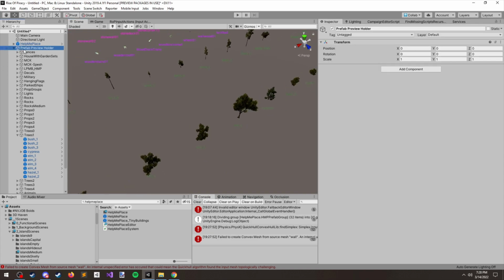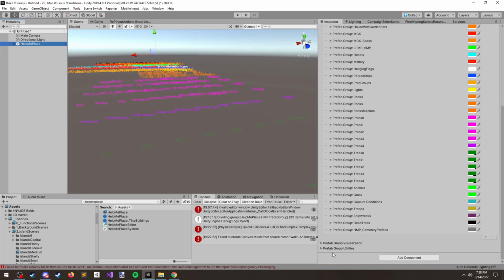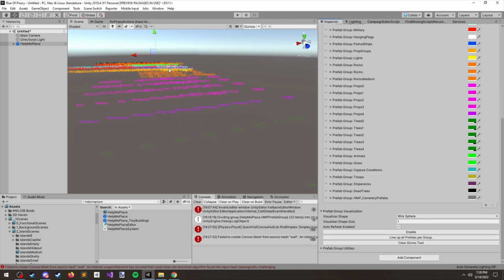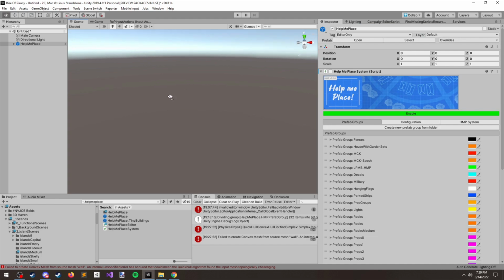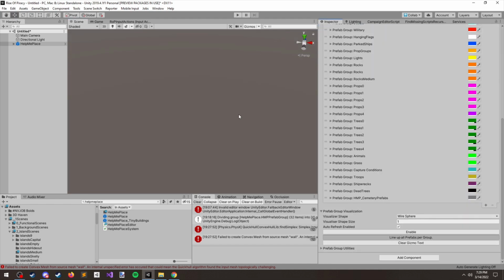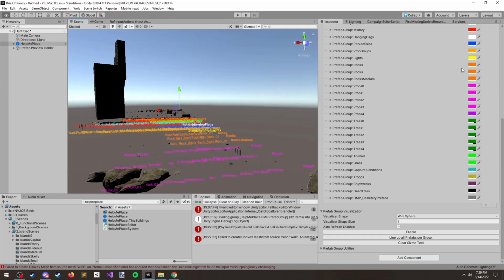To remove it from your scene, you'll need to delete it there, or delete the created parent, and also the clear gizmo text here, so that it disappears. I haven't really figured out a way to cleanly get rid of that alongside lineup, but maybe in a future video. And that's pretty much it for this update.